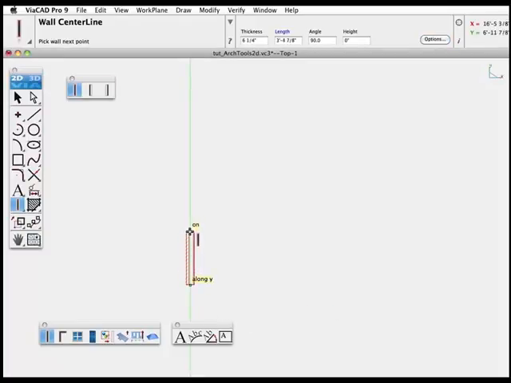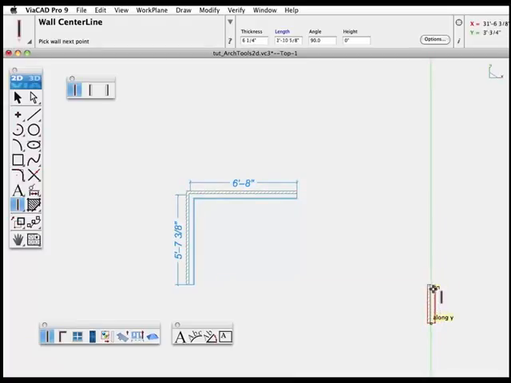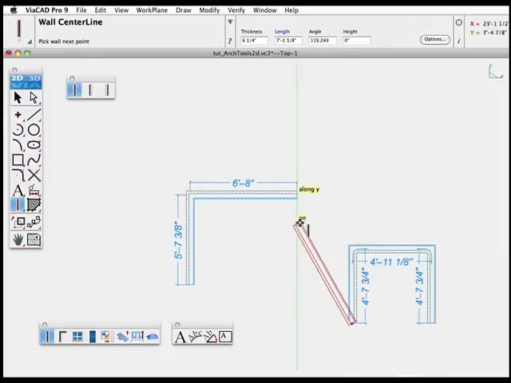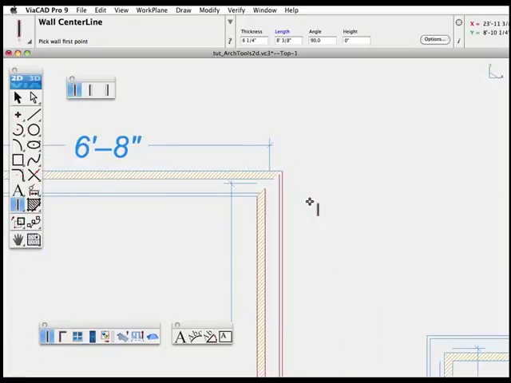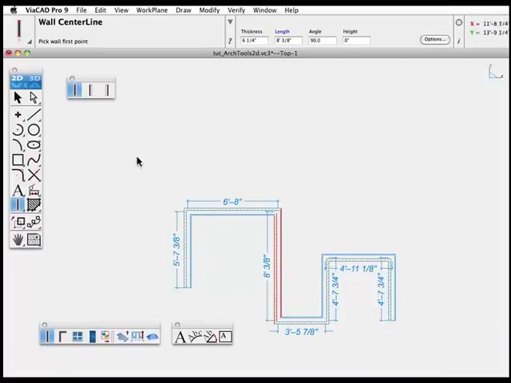Draw a couple of connected walls, going clockwise in this case, going counterclockwise in this case. And now we'll zoom in. As you get closer, you'll see that the styles are switched. Using wall styles is in fact dependent upon the direction that the walls are drawn.